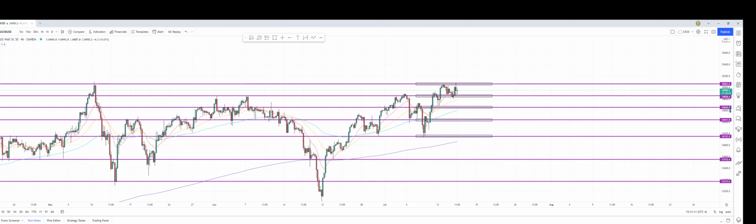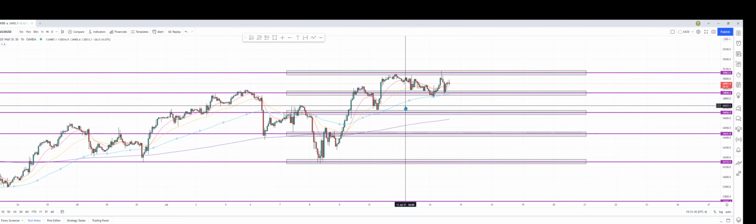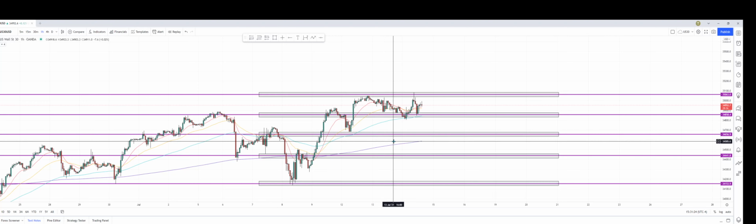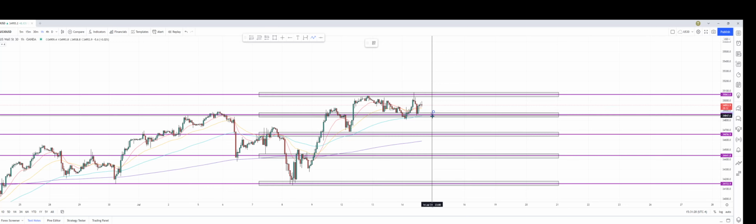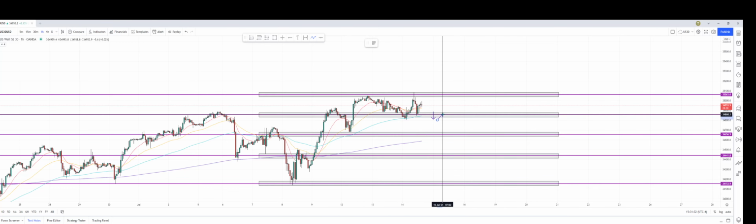Again, all my analysis comes off the 4-hour, and then I begin diving in on the 1 hour to get a little more candle data, and then start mapping out my overall ideas for that next session, right? And again, the same thing comes into play. If we see this break of structure, I highly anticipate, with the volume of the New York session, a tap into this next overall zone, right?